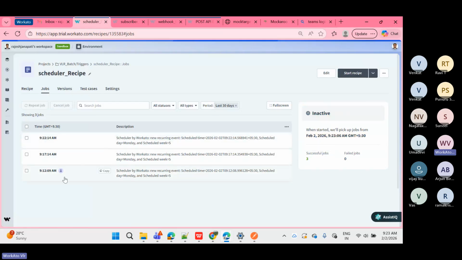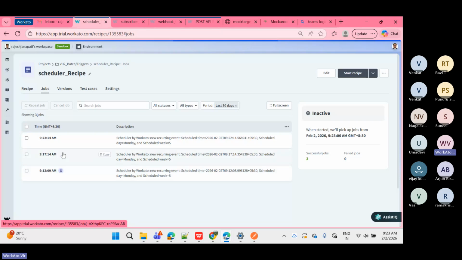And if you're able to see, there is a pipette symbol, some small tube symbol, and for these two jobs, there is nothing. So if you see any symbol like this, it is known as a test job. I mean, this job has been executed in test mode. You can see when I put the cursor over here, it is showing the test job.